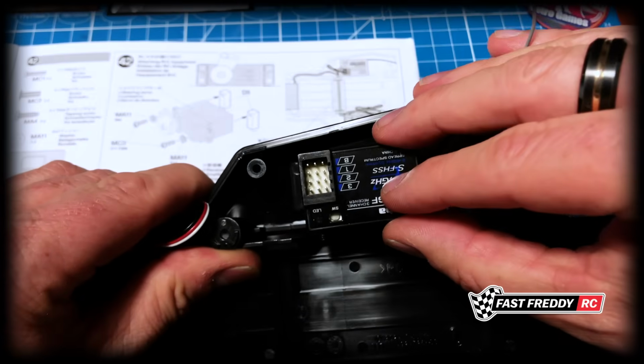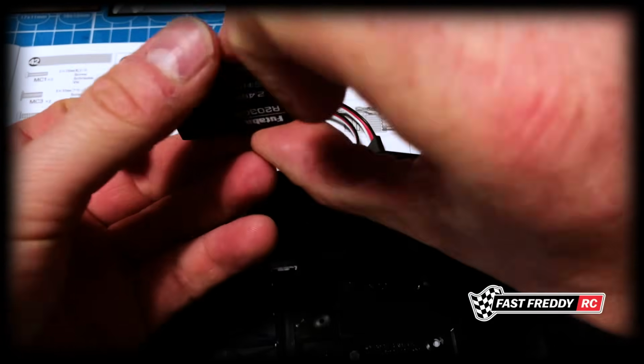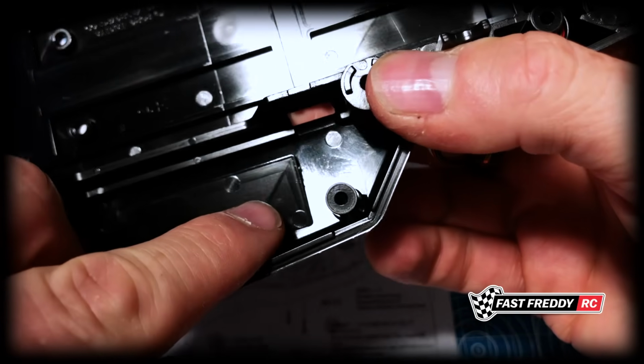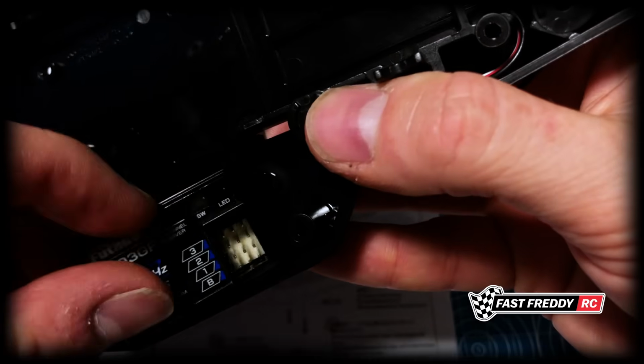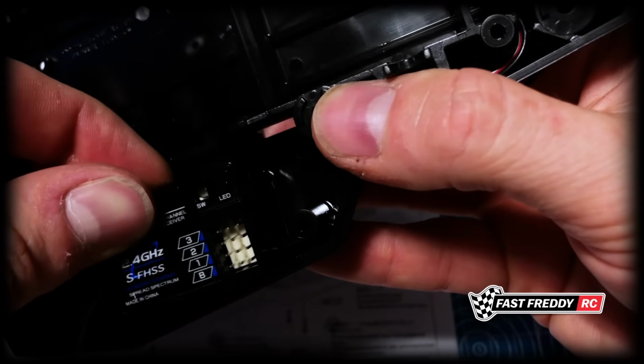So let's do it. Let's put that here. And I'm just going to turn this around to make this easier on me. So you can see the edging. I'm going to put this to the edge.